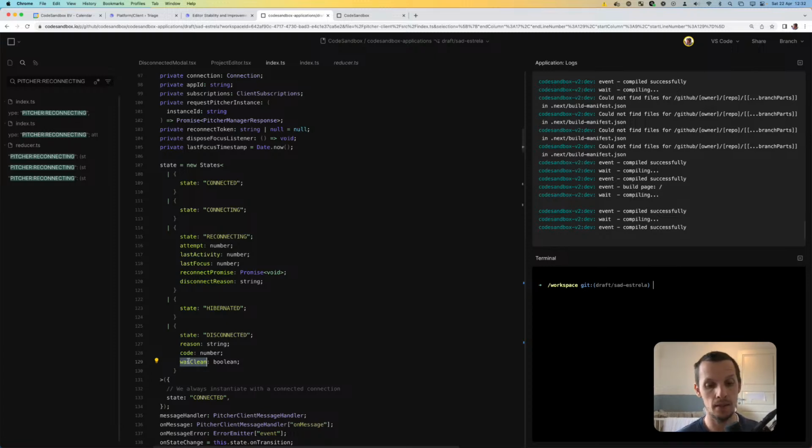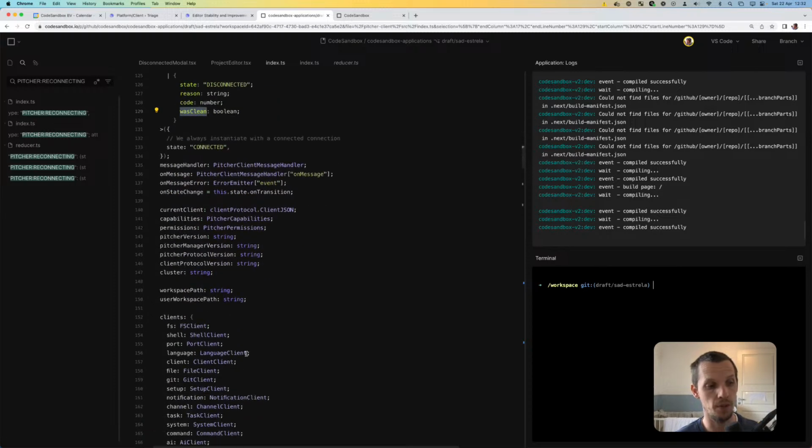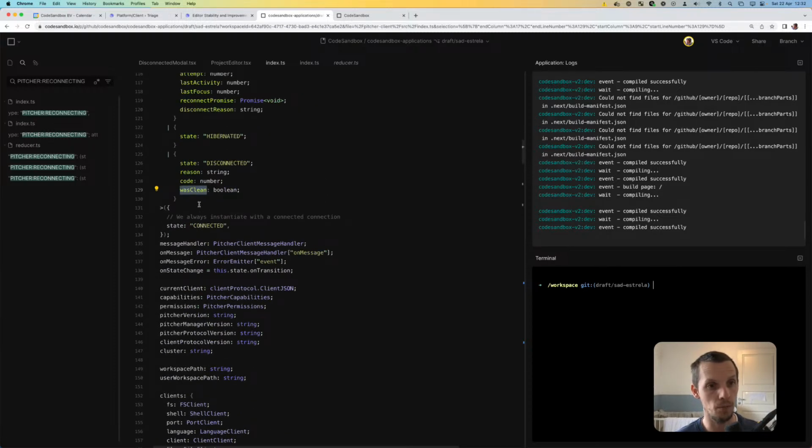And that means we hibernated, or I guess there's no other scenario for this as of now, though you can technically disconnect cleanly. Then we don't show the disconnect modal. But if it was an unclean disconnect and we weren't able to reconnect, then we show the disconnected modal.